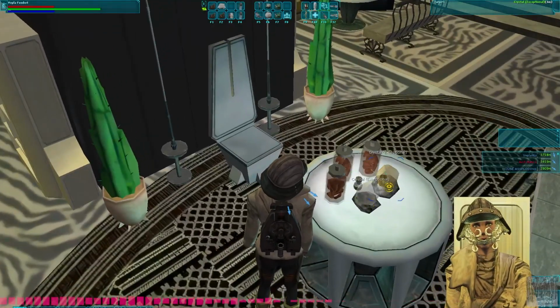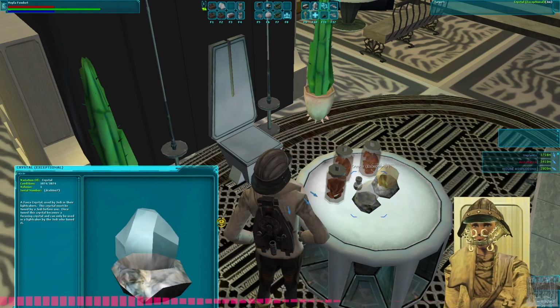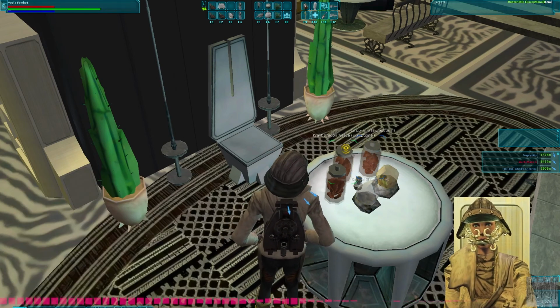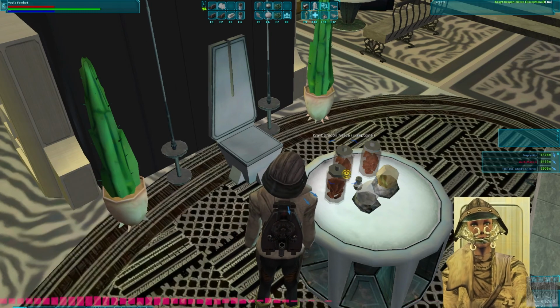So he's got an exceptional brown crystal, I guess. Or no, yellow crystal. Exceptional power crystal. Exceptional rancor bile. Crate tissue. Let's see, what is this? A 4 stack of 90.